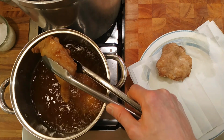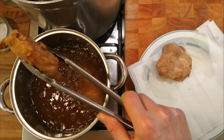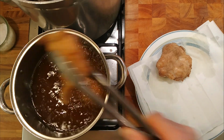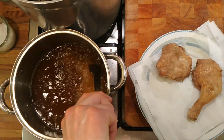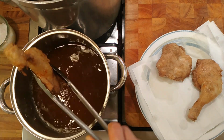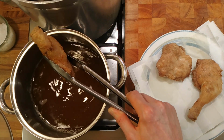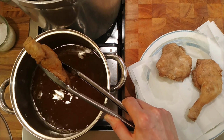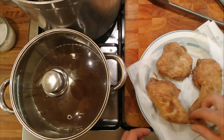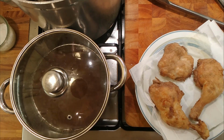So, right. I reckon those are going to be done. We'll turn the oil off. Just in time, eh? And I'll put a lid on that. And I think I'll just pause and get it out of the way. I don't want to knock it over. I don't really like messing around with hot fat.